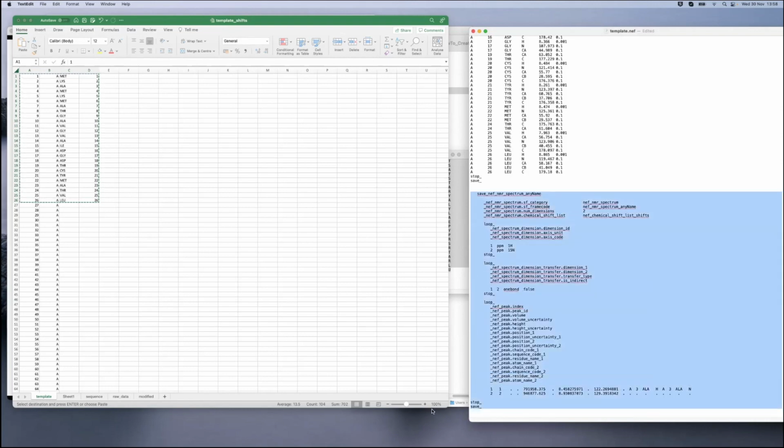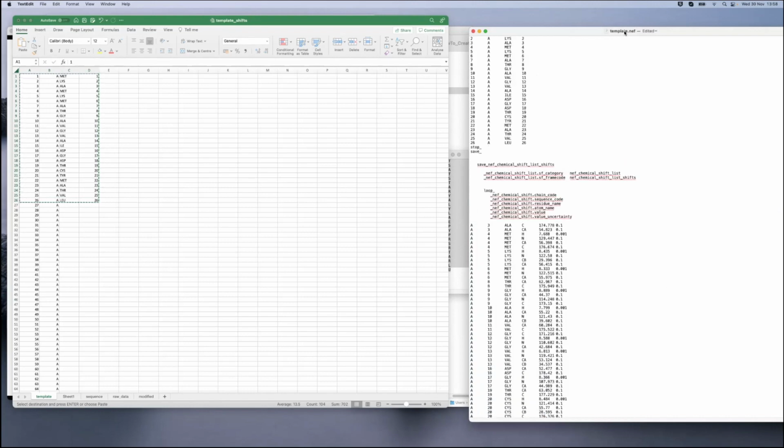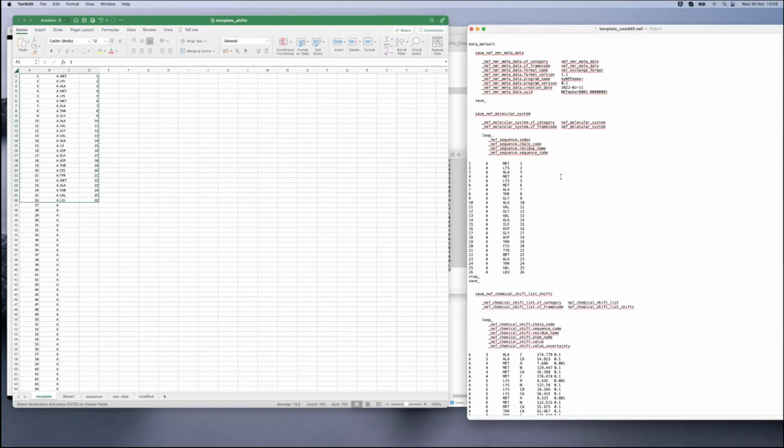I don't need it here, so I can just remove it. I can save it as something new NEF. And that is good to be imported into the project.